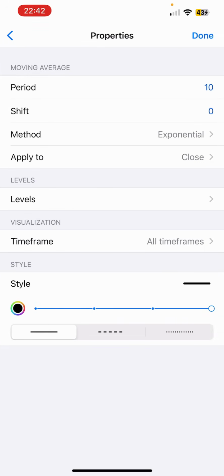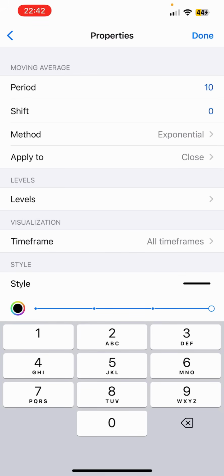I'm going to go very slow, so you guys grab the concept step by step. Make sure you take a screenshot, or you take your book and pen this down. So we are going to change this. You look for moving average.